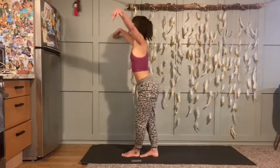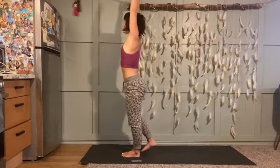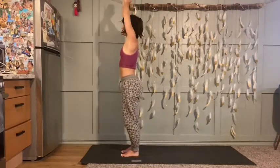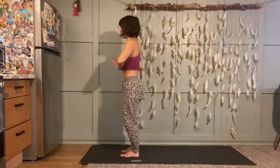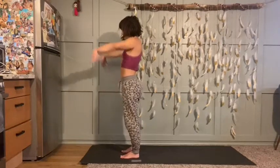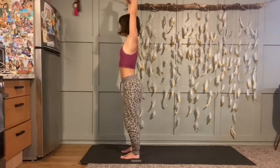Inhale, take your arms to the sky. And exhale, hands to heart. Step your right foot up next to left. So back to your mountain pose. Nice work. Inhale, reach up. This time, exhale, chair pose.